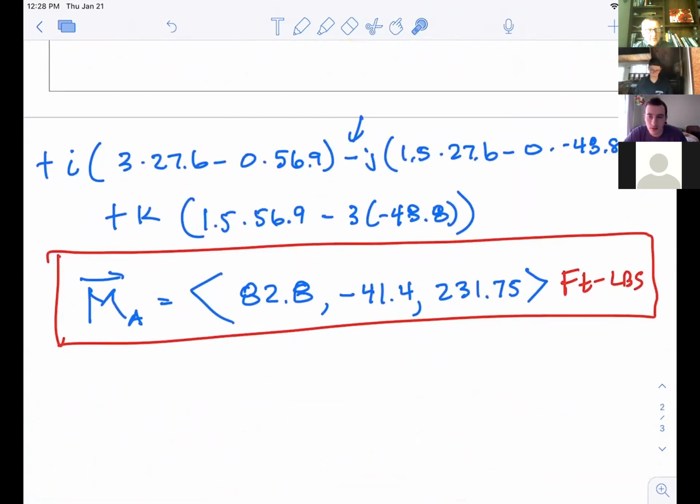I'm going to quickly draw this and then I'll shut up because I know we're way over time. But notice, where is this vector pointing? Remember, this vector is the axis around which this wants it to rotate. 82 in the X, negative 41 in the Y, 232 in the Z. So let's see. I'm just going to make up some rough numbers here. I'm going to erase this, but if this was 1, then this is double that length. And 4 goes into 24 about 6 times. This would be like 6 times the length. So if the first one is however long it is, I want to make the second one double and the third one kind of triple that.